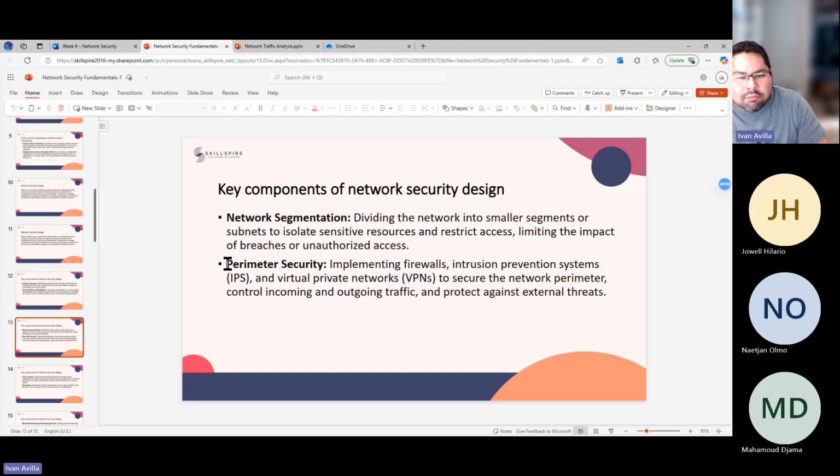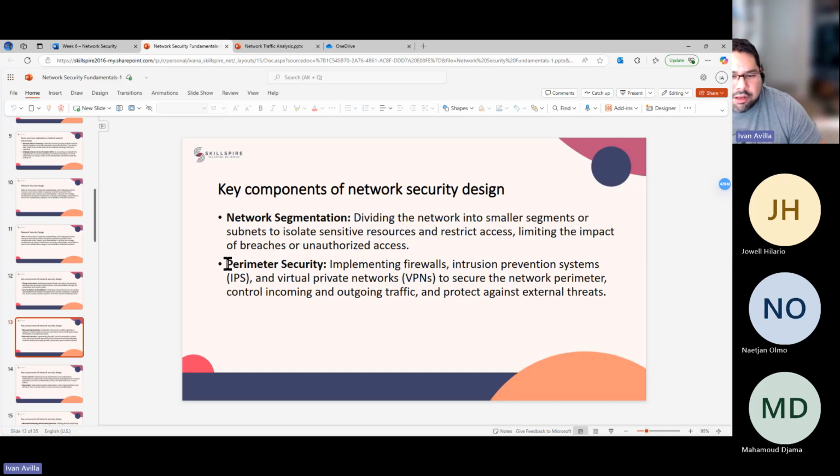Perimeter security. We talked a bit about firewalls. The typical old design is everything inside of a building is going to be considered secure within the firewall, and everything on the internet is going to be separated from a firewall. Just like when we did in these labs, we might let in certain ports and protocols through the firewall.